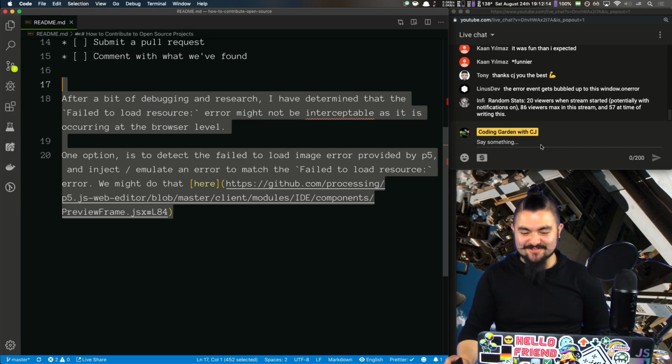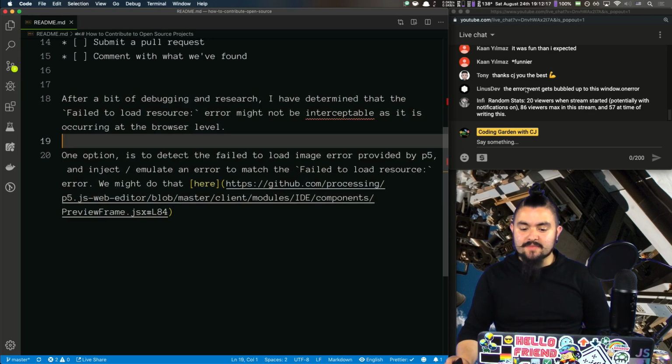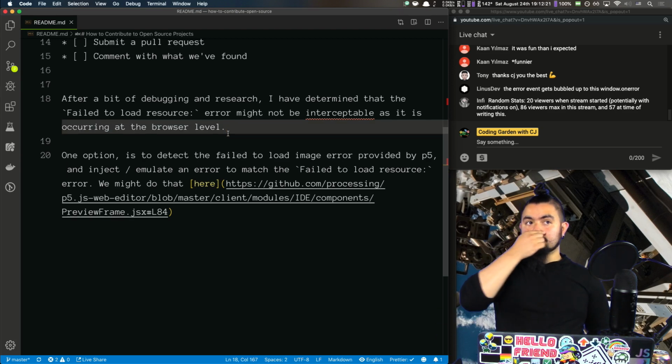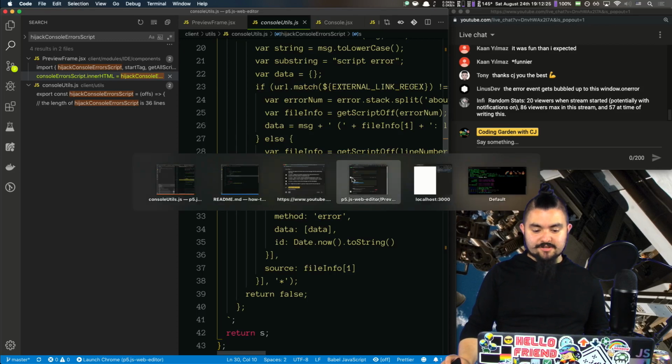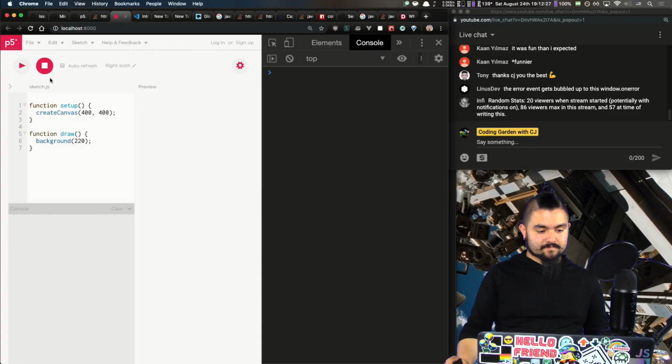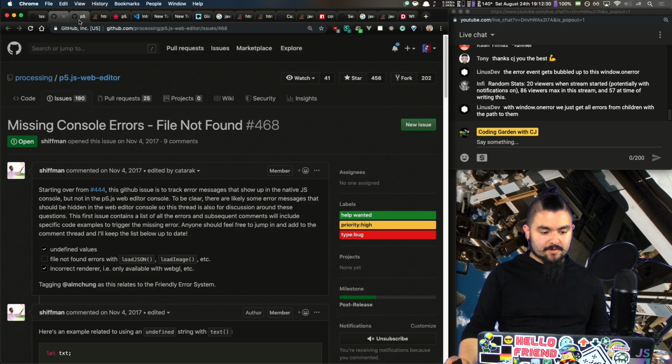Okay, Linus, code review my comment that I'm about to post. What's missing from it? I know you're mentioning the error event gets bubbled up to window.onError. So technically that error, let's just see it in action. Let's get the broken code.